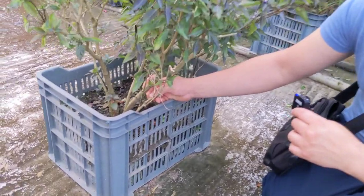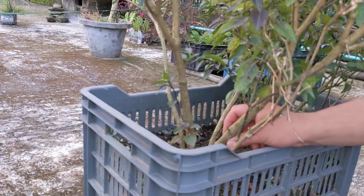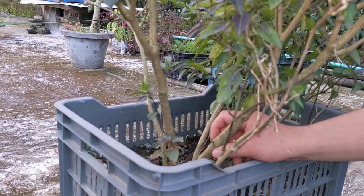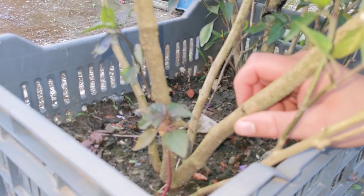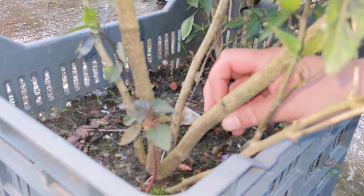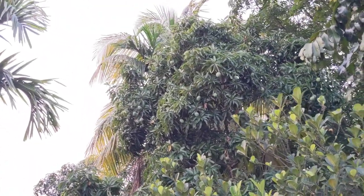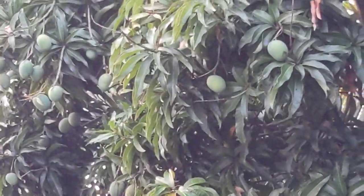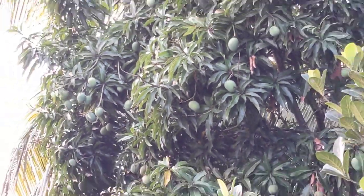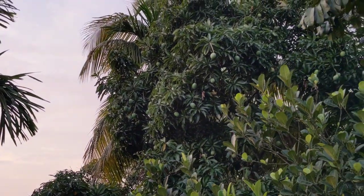Do you know, in the UK when we're growing chillies for one or two seasons, the branches don't ever get as woody as this, or as thick. They do get woody, but I've never seen them get as woody as this because this feels like real wood. Look at that — just behind me we've got mangoes. You can just pick mangoes! I just need longer arms and I can pick a mango straight off the rooftop. That's beautiful. Absolutely beautiful.